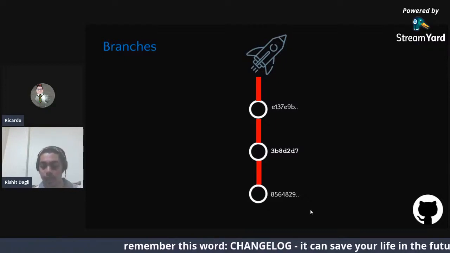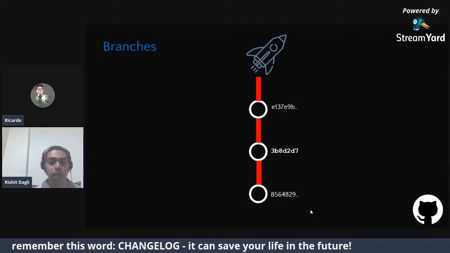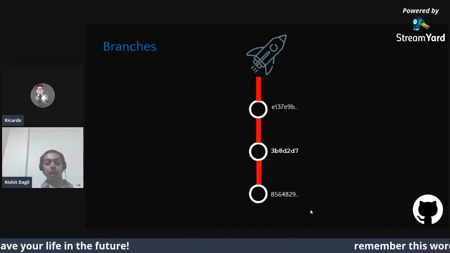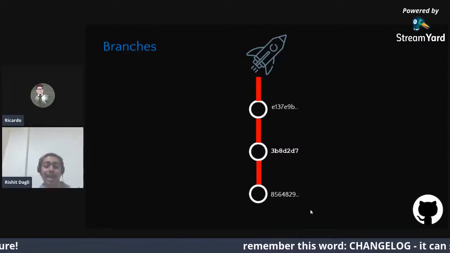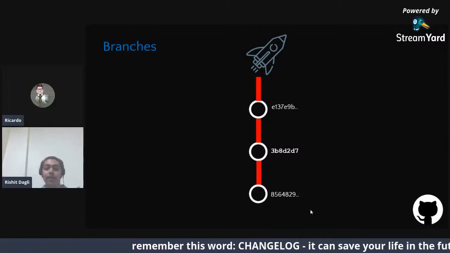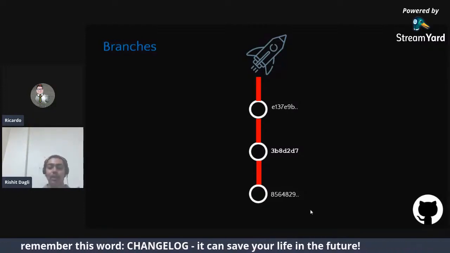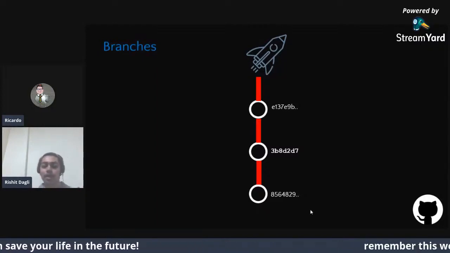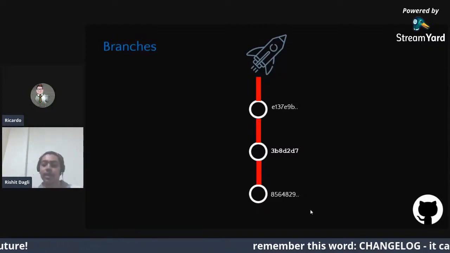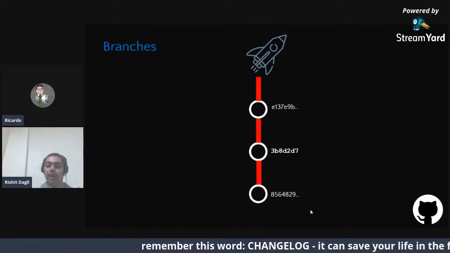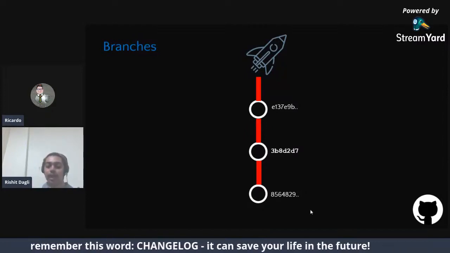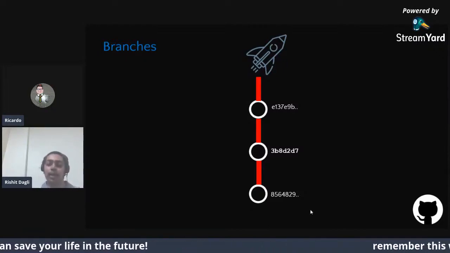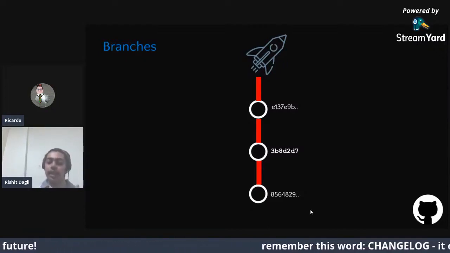Just a sec. I feel there's some lag over here. Okay, yeah, it's good now. So now I have a repository, as we just discussed, and if I see its history, I have a linear commit history. Those circles are commits, meaning each time I hit commit, I have this list expand, and each commit has a unique identifier with it. So you can go back to any commit. Every commit has this unique identifier.